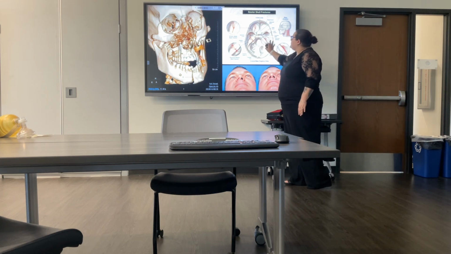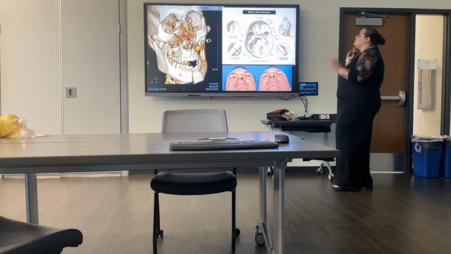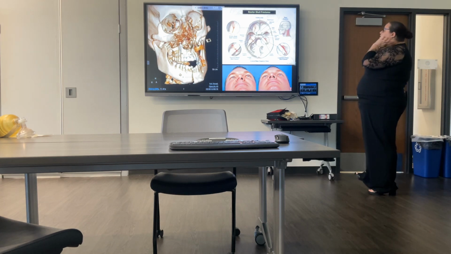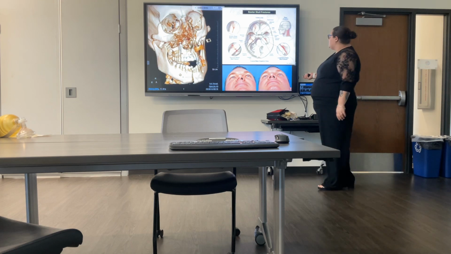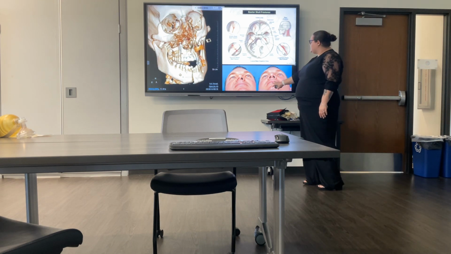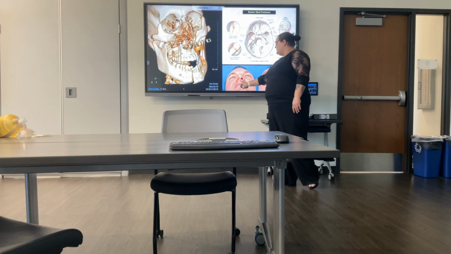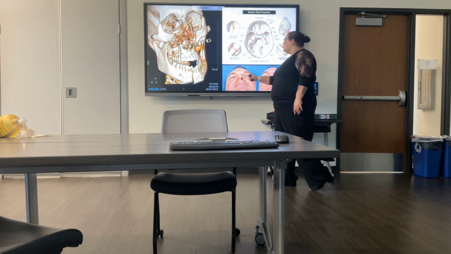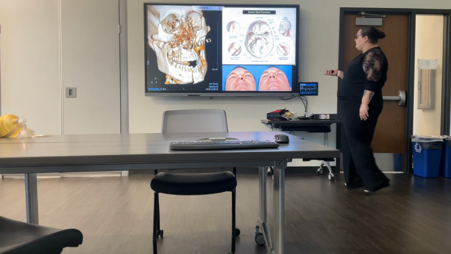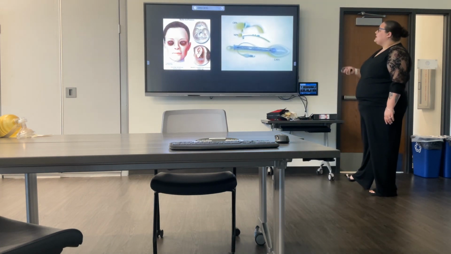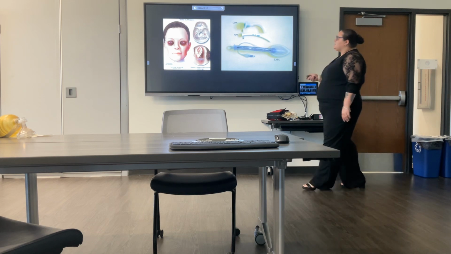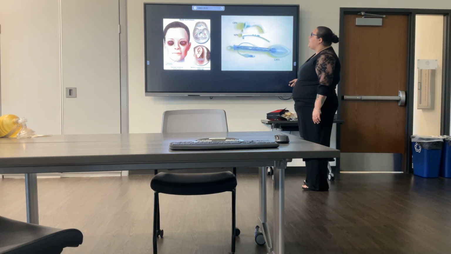Depending on where the fracture is, you will see the signs, whether the Battle's sign of the ears or the raccoon eyes. So this here is your deviated septum. This is what your normal septum should look like, and this is what your deviated septum looks like. As you can see, if you went through this naris, you're not going to be able to facilitate insertion through that naris. This is an example of the raccoon eyes and the bruising behind the ear of basilar skull fractures.